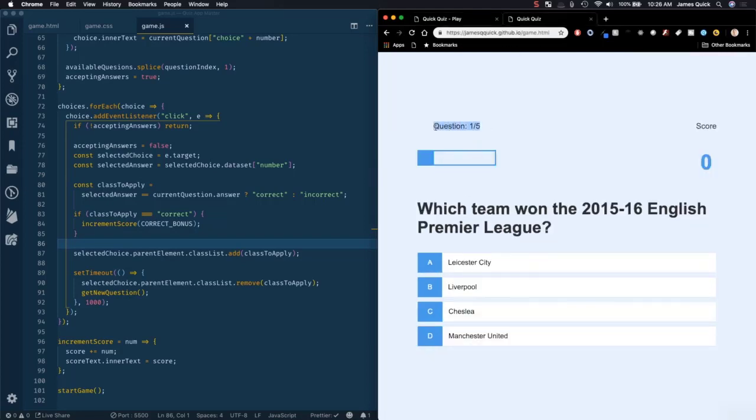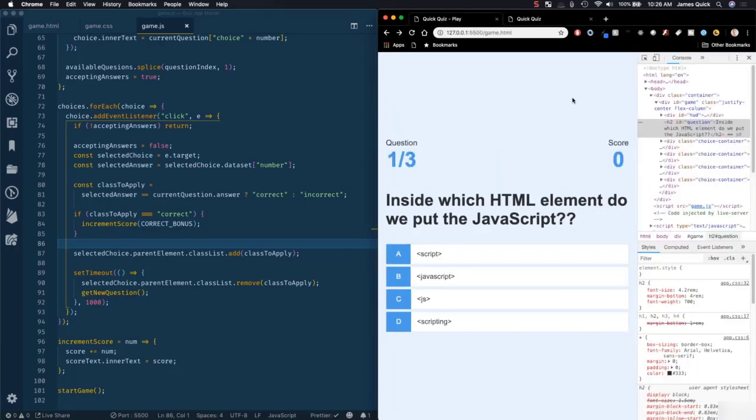So we're going to have our question, we're actually going to show 1 of 5 up here, and then have the progress bar fill up as you go through and answer questions. The way this works is we're going to have an outside div, which is this kind of empty rectangle. And then we'll have a div that sits right on top of it and gets bigger and bigger based on the percentage of question that you're on. So that's what we're going to do. Let's go ahead and dive in and do it.